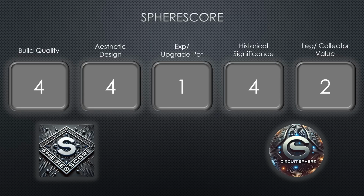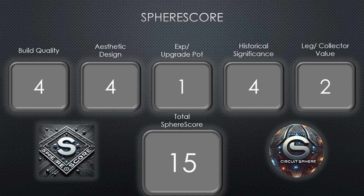It's a neat computer that many find interesting, but I suppose the 17-inch PowerBook would rate higher in this category, as it's more desired by collectors. This gives us a total SphereScore of 15 out of 25.